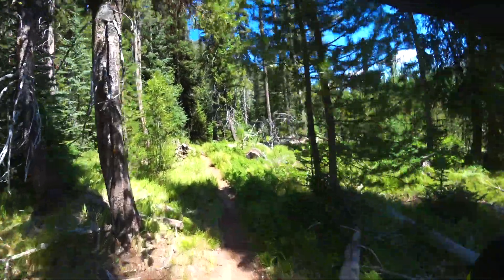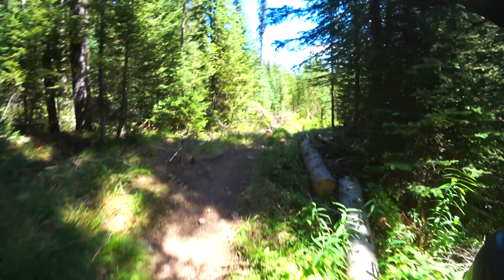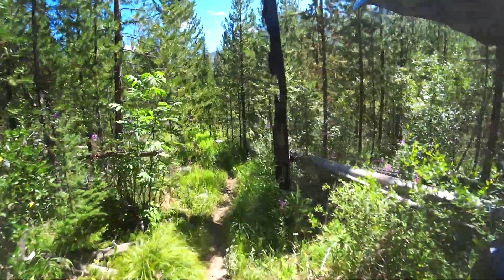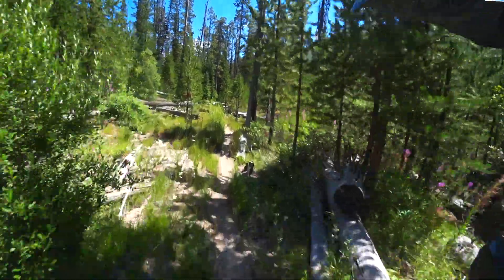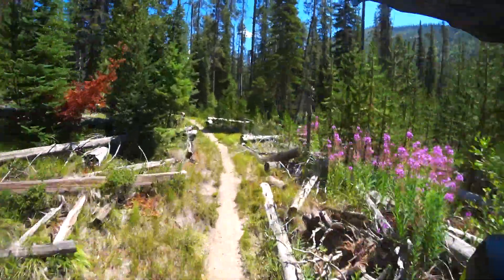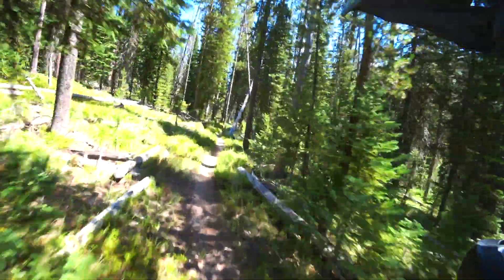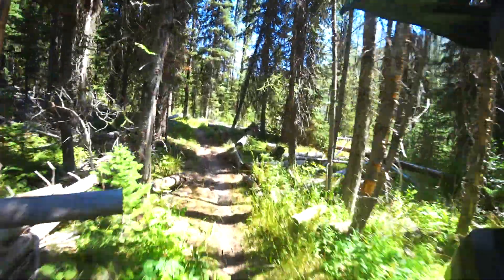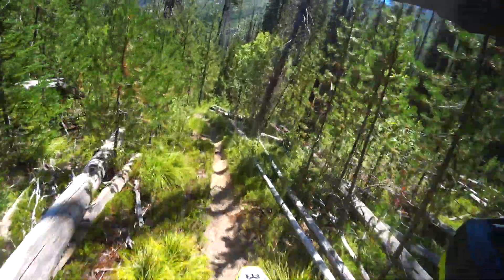The reason I'm going away from tubeless as well is because tubeless is just as bad as anything else when it comes to on-trail repairs and general failures if you have a rim that gets dinged up — it just doesn't hold air very well. A super heavy-duty tube — I feel like that's going to be durable enough for me, and even if it does go flat, I can throw another tube in there super easily. That's my thought behind it and I think it's going to work well.